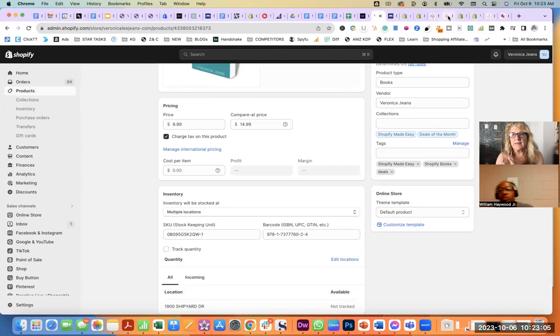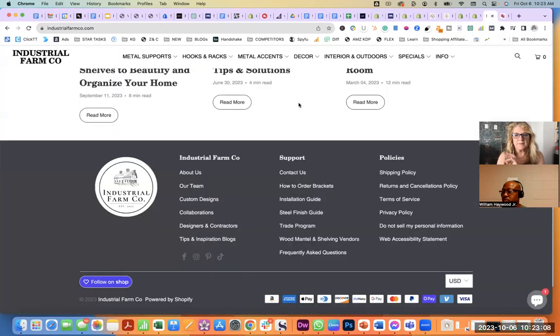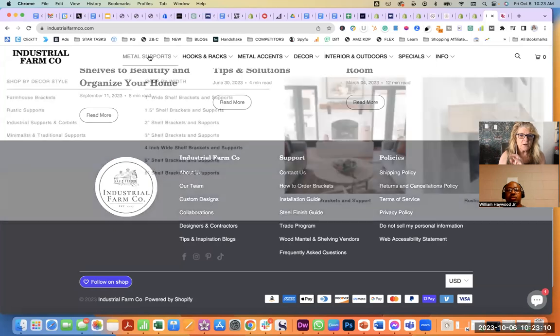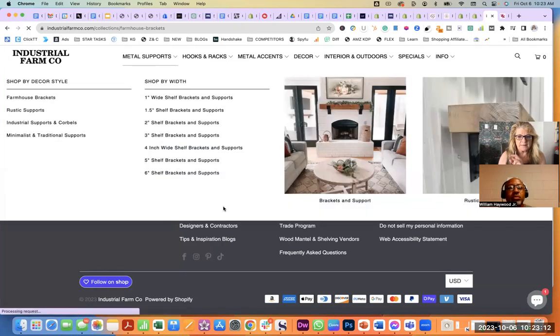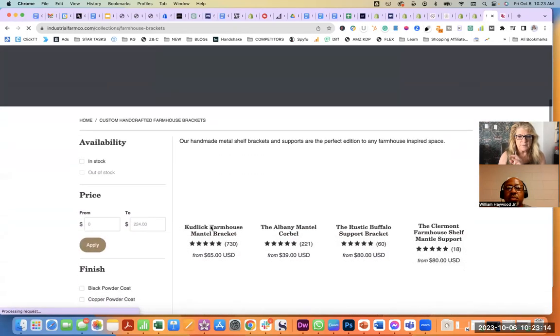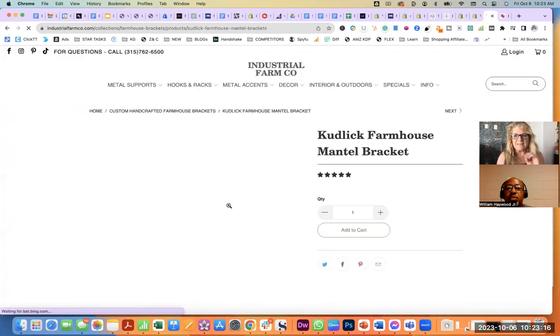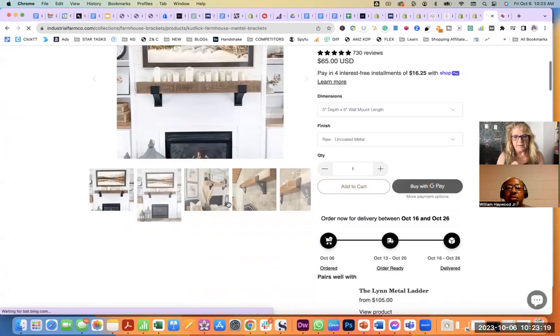A good example is Industrial, where we have the farmhouse brackets, which is completely different to her decoration products.